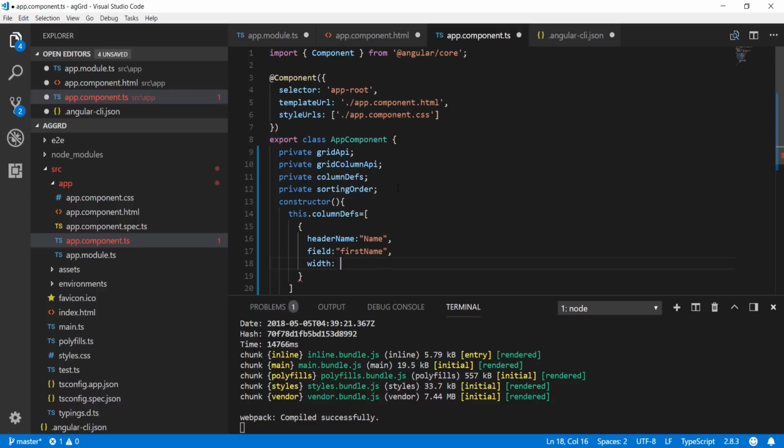Width is how many pixels the column must have by default. And in sorting order, we will pass an array. So first it will sort in ascending manner, and on second click it will sort in descending order.